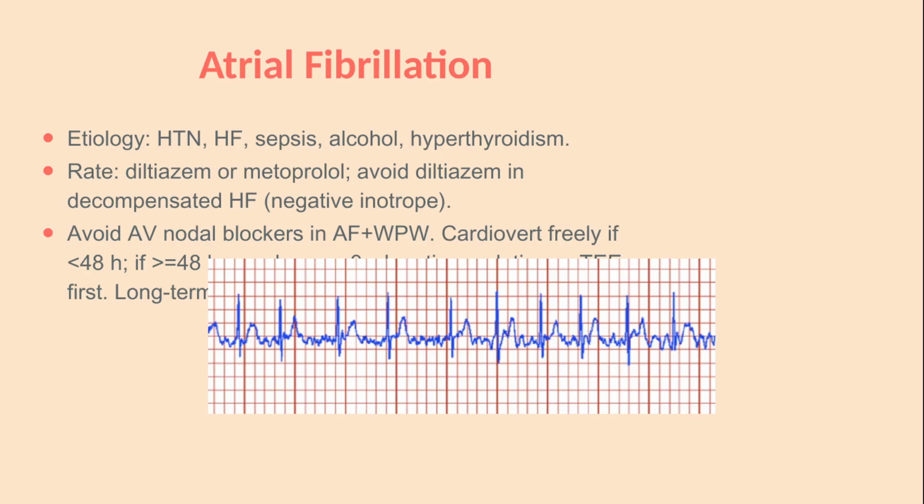One trap owns this slide. In pre-excited atrial fibrillation, the wide, bizarre, irregular tachycardia of Wolff-Parkinson-White, every AV nodal blocker is dangerous. Adenosine, diltiazem, verapamil, and digoxin included, because blocking the node shoves conduction down the accessory pathway toward ventricular fibrillation. That patient gets procainamide or synchronized cardioversion. Anticoagulation decisions then follow stroke risk and episode duration.